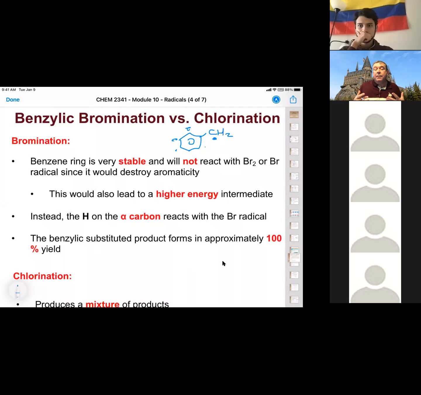And because it's really stable, we have high selectivity, which means when we create this radical here, we get 100% monobromination when we do this. Remember, bromine is barely exothermic. It can wait around for the selective reaction when you've got 100% yield at just this site.